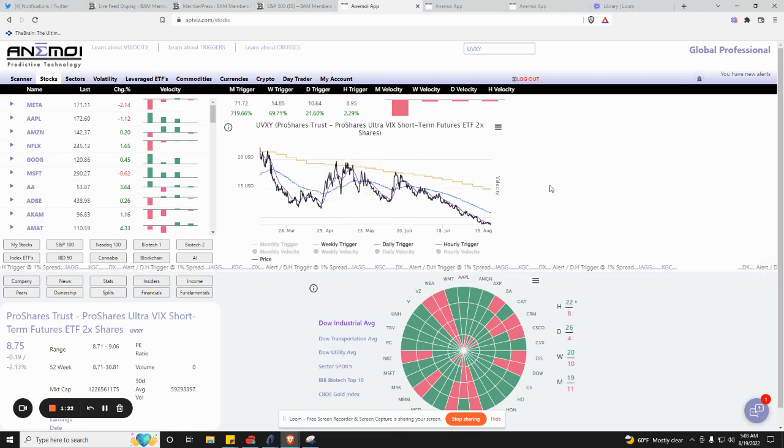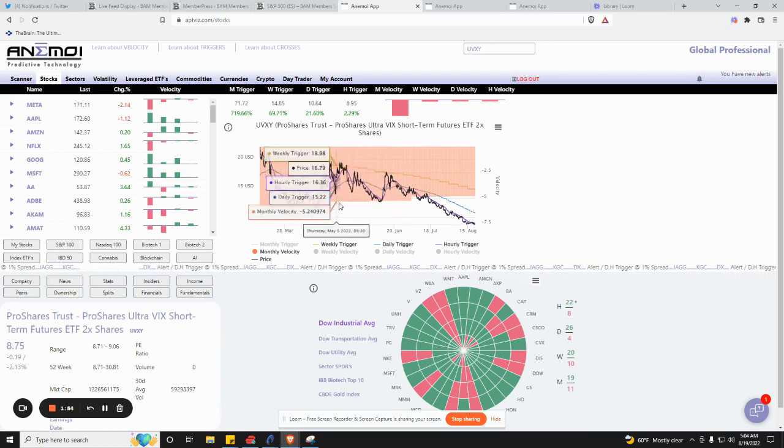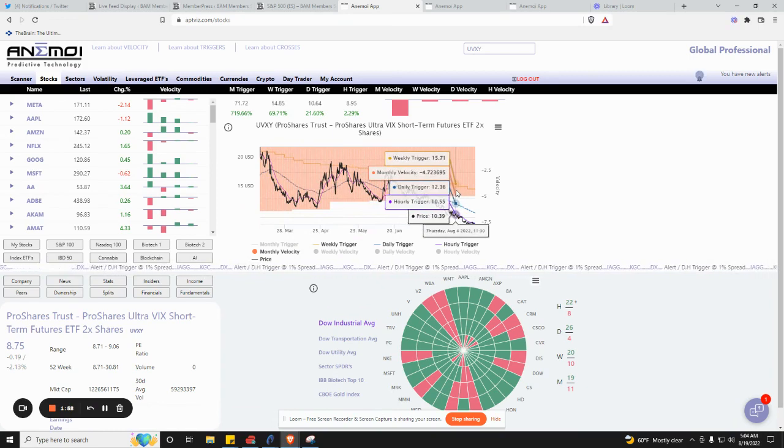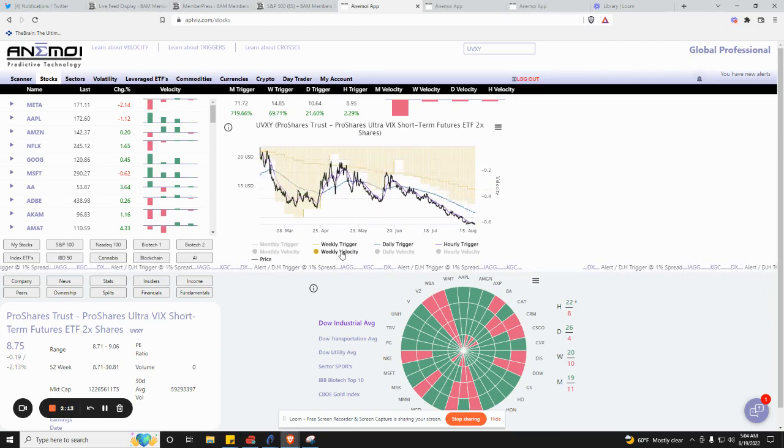On the 6 month chart, one of the first things I do if a stock, an index, or a ticker is in a deep multi-week, multi-month, multi-year decline, is look at the 6 month chart and hover over the monthly velocity to see if there's a divergence, meaning is price posting lower lows while the monthly velocity is holding up. In this case, you can see monthly velocity stair stepping, the dark orange vertical lines. It posted its extreme reading low and then it's moving up month after month, improving against a backdrop of lower lows in price. That's a positive, bullish divergence, and it's a big deal, especially on the monthly level.